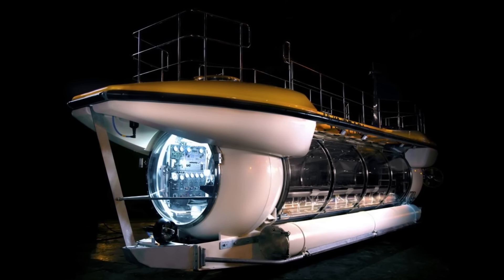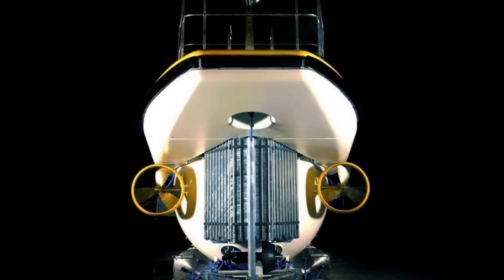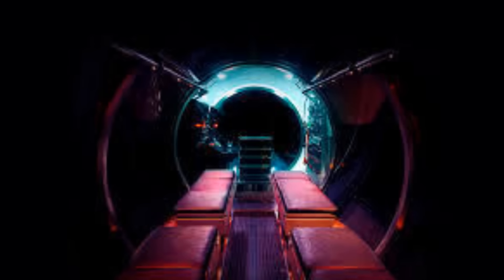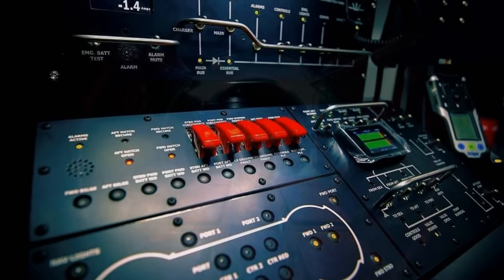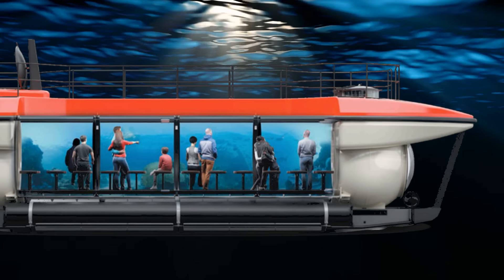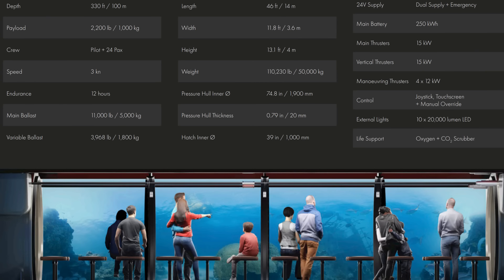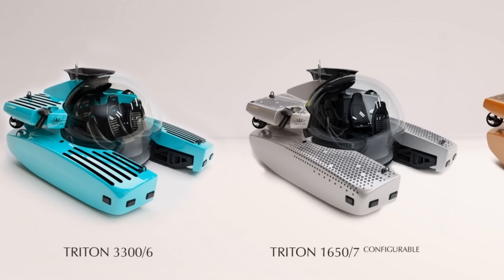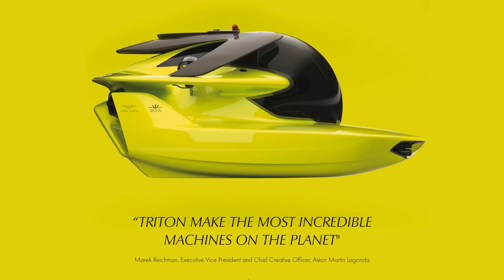It has two batteries plus an extra one for emergencies, and has a maximum depth of 330 feet. The thick acrylic windows give passengers a panoramic view of the world around them, while the submarine travels at just three knots. During nighttime jaunts, the unit is equipped with external LED lights that effectively cut through the blackness. For those who want a more personal experience, Triton also has smaller, more configurable units, such as the Solo Sub that goes down more than 3,200 feet.